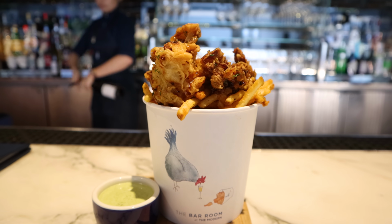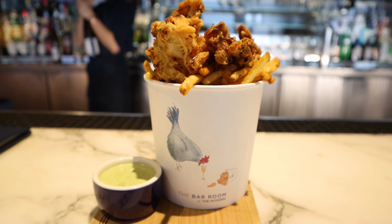I love lobster rolls, and the thought of perhaps one of the greatest seafood restaurants in the world making one, now that certainly intrigued me. One thing that I've always found pretty interesting and fun is when these top-tier fine dining restaurants approach these sort of simple, casual dishes and place them on their menus. For instance, last year I went to the 2 Michelin starred The Modern and enjoyed their bucket of fried chicken and fries, which was delicious and just a fun dish in general.